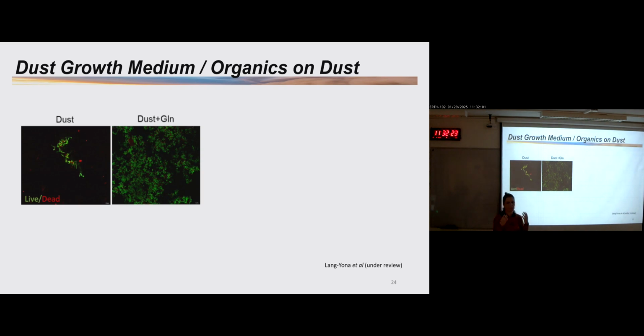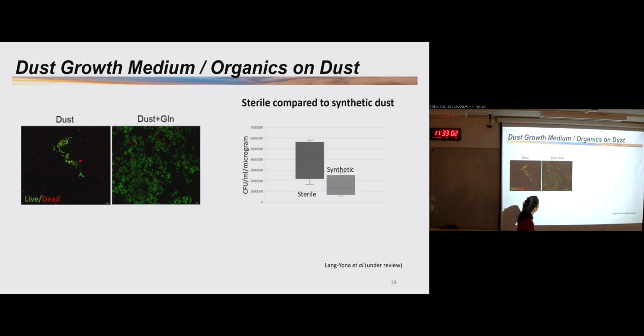Then we further took our isolates, not labeled with any tag, but here it's really confusing, the red-green labeling here indicates live-dead. Live are green, dead are red. And this is also not my selection of colors, it's just a kit that we buy, and we grow these isolates. We took dust that we sterilized and incubated it with the bacterium we isolated from the dust. And then you can see really happily growing dust bacterium, but then we add the glycerin as well. You really see a happier culture on the dust.